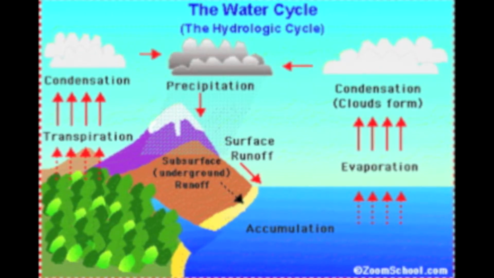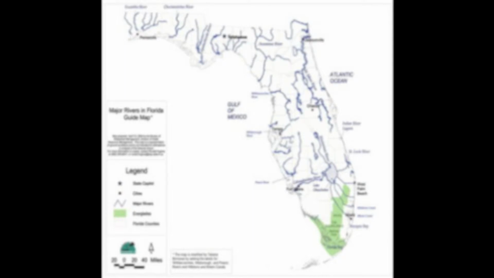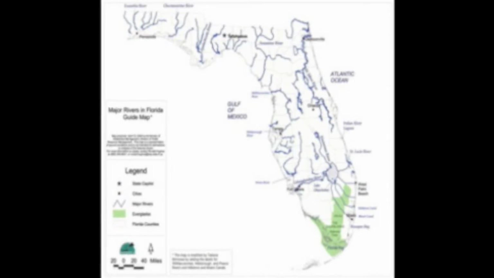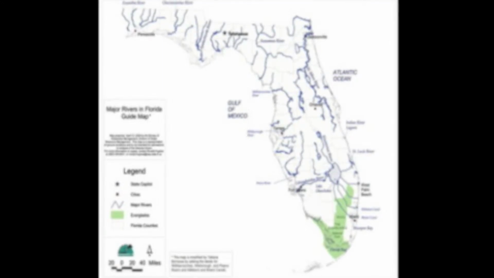The way water moves between the ocean and the other bodies of water, the land and the air, is called the water cycle. In Florida, an average of 150 billion gallons of rain falls each day, and another 26 billion gallons flows into the state, mostly from rivers. Nearly 70% of the rain returns to the atmosphere through evaporation and plant transpiration.